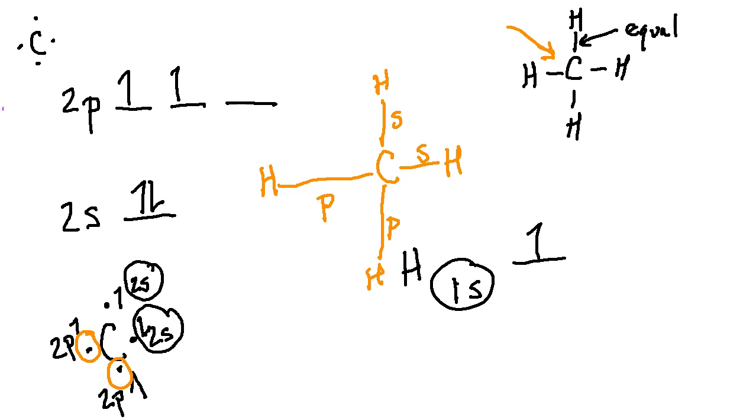So what we say is, well, these are not as short as the s-s overlaps, but they're also not as long as the sp overlaps that we would have seen here. And so there must be something that's coming along to hybridize or to make all of these equal when we blend them together, because we see what comes out in methane are 4 equal bonds. They're of equal energy, they're of equal length, and so we have to explain that somehow. That's where hybridization and valence bond theory comes in.